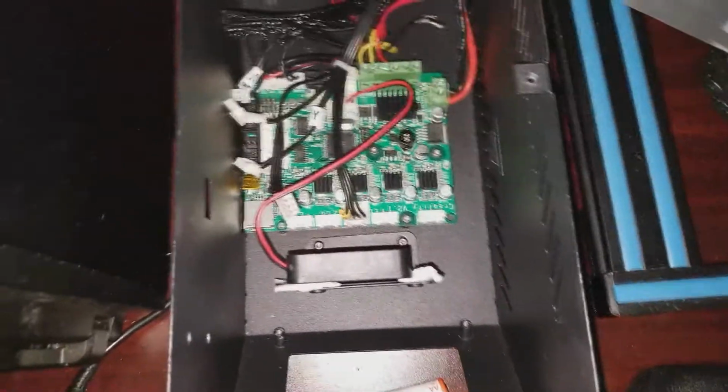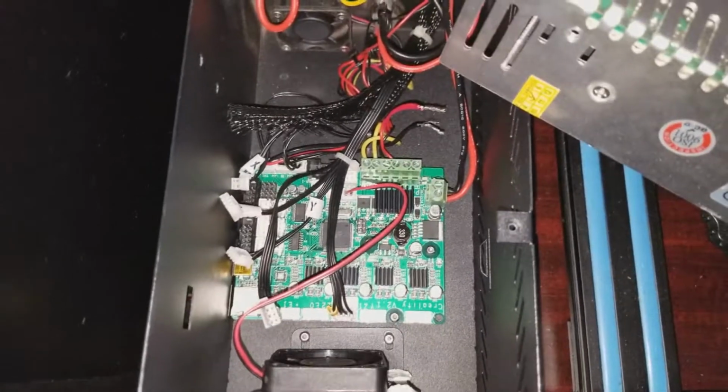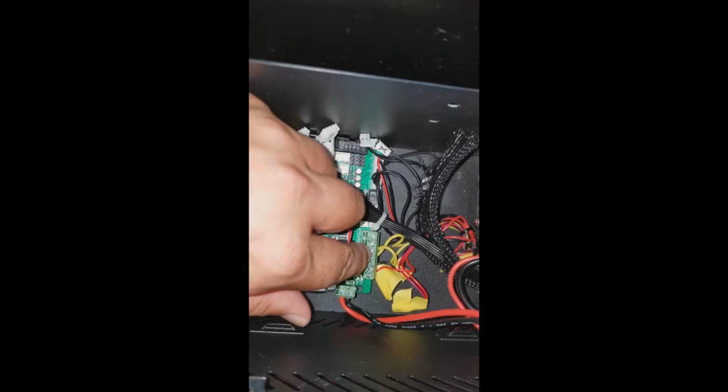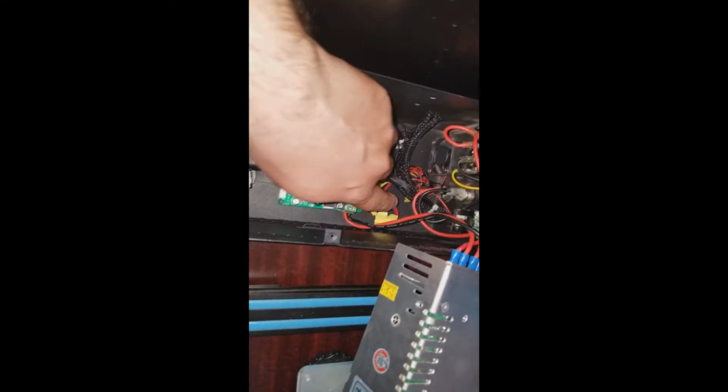So you don't really need to do that right now. We're going to just set up what we already have on this thing to upgrade the CR10 to a CR-10s, for example. So you guys are going to see what the heck it looks like. So give me a second. So as you can see, I moved it. So 2 yellows, these 2 yellows, then black, then red. Okay? That's really all you have to do. Now, if you spliced that other one, make sure you put electric tape on the exposed wire. You could also clip them and then put electric tape, just for safety reasons.